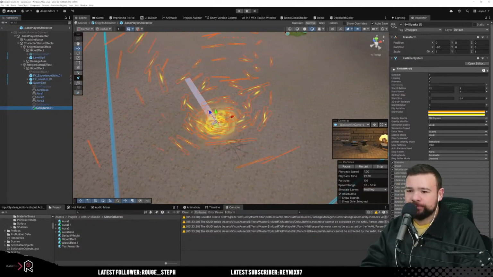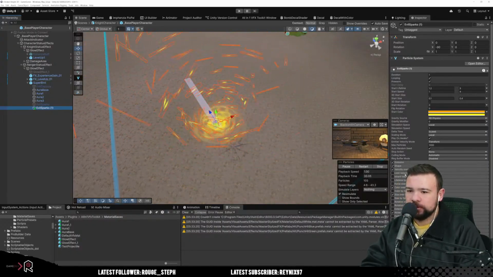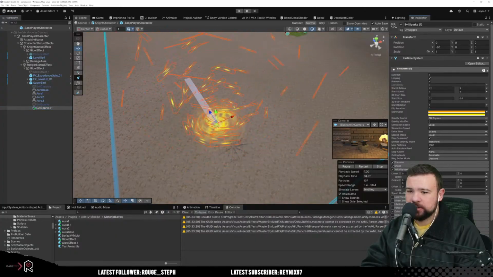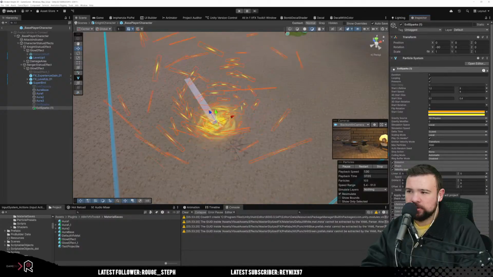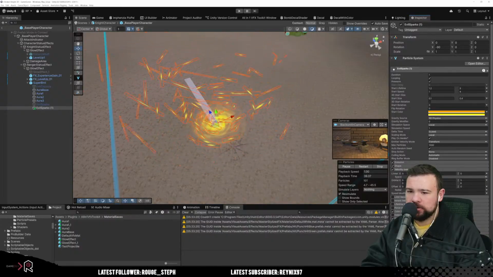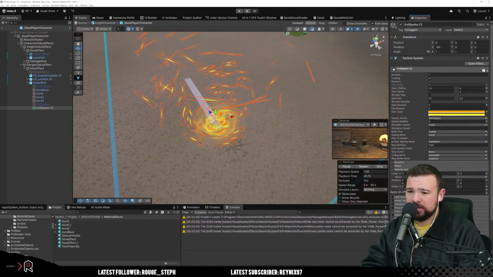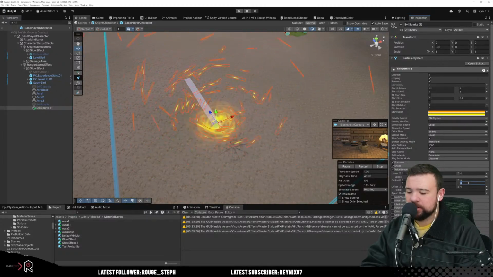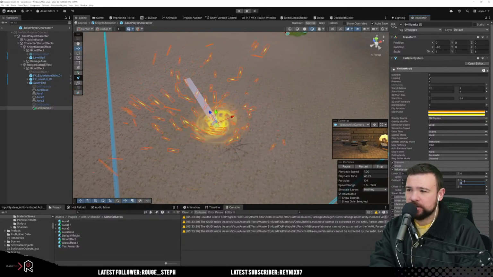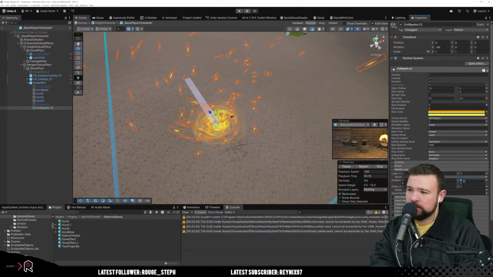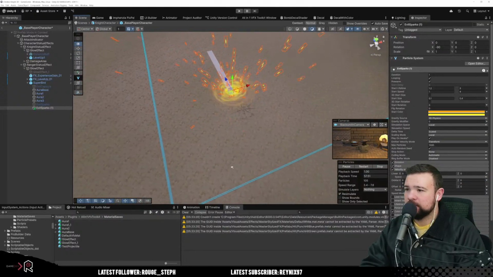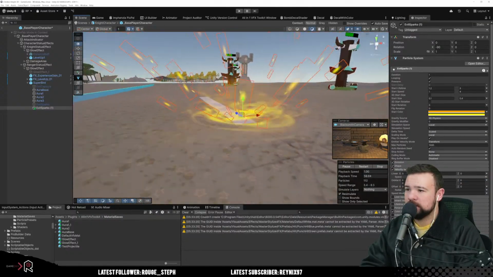Okay, so I think it's velocity over time, right? Maybe? Okay, yeah, there's like an orbital offset. Don't know what this actually does. Okay. That seems about what I was expecting.